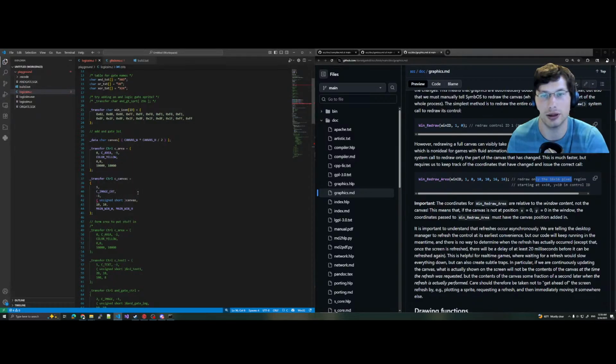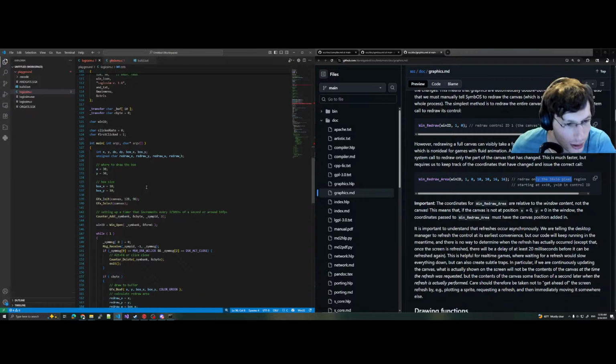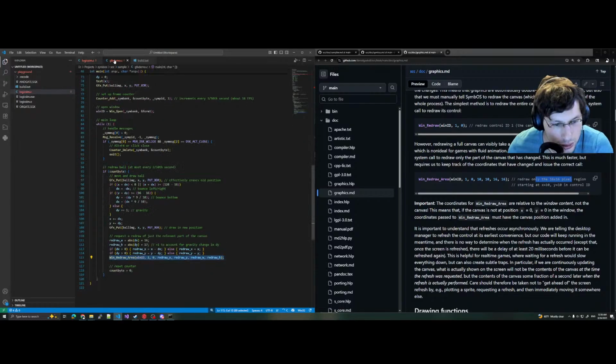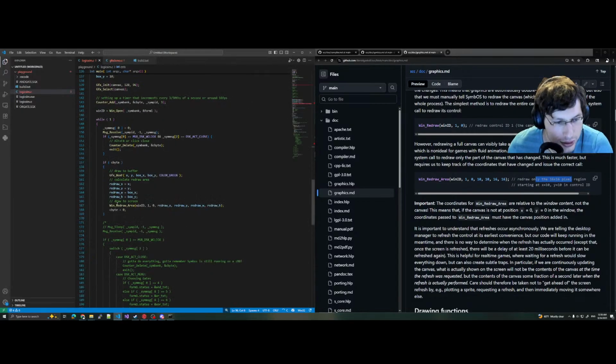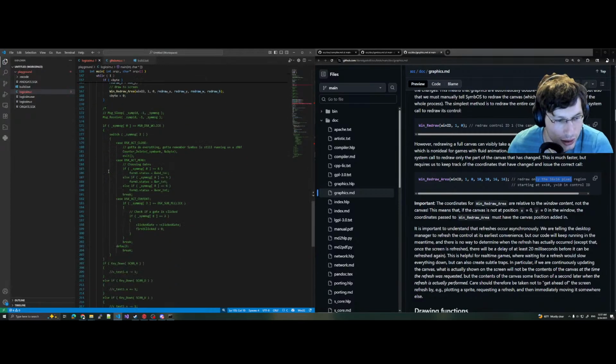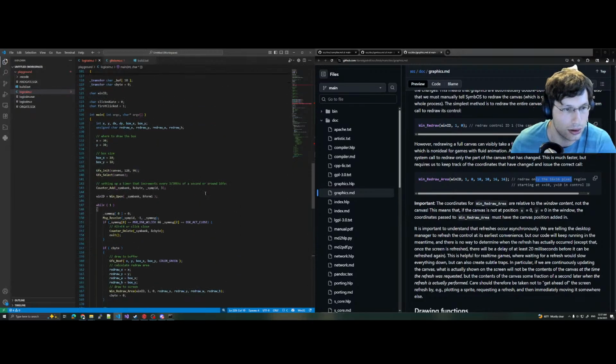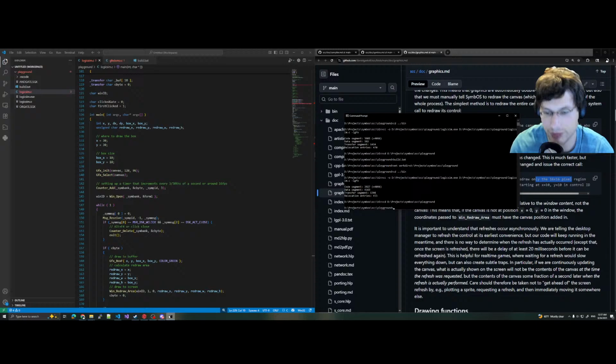Yep, control ID 1 is the canvas. And this should run every 16 FPS. And this should close the timer if I close it. Cool. Okay, I think I'm ready to build.